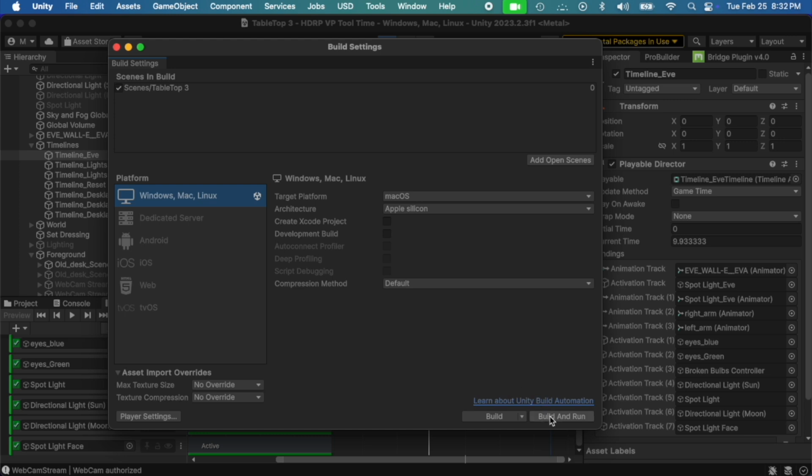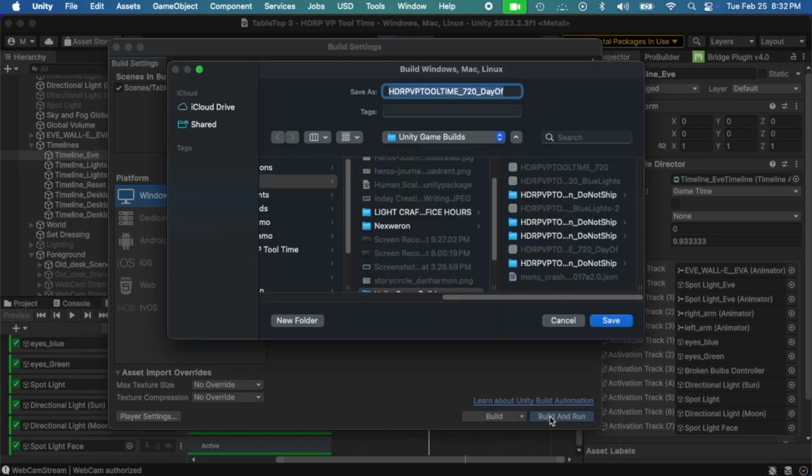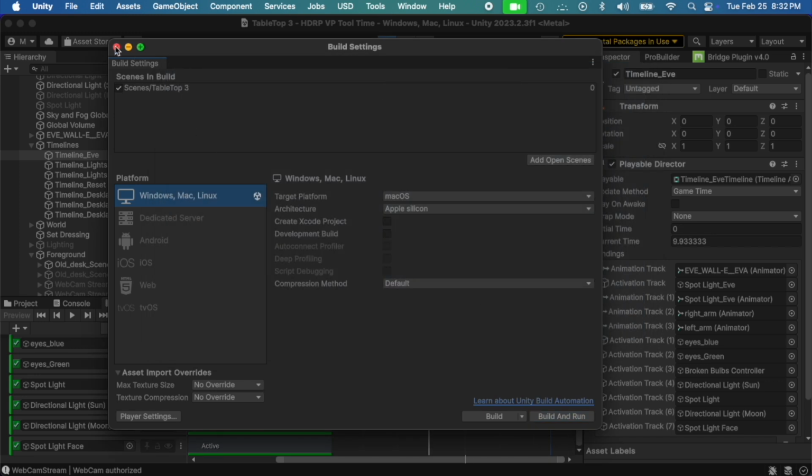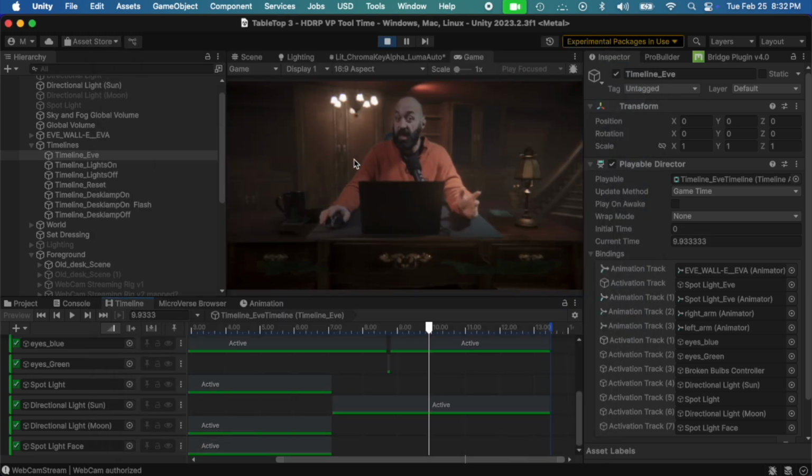Then once those two fields are taken care of, you can just tap build and run, and it will ask where you'd like to save to, and then you can just hit save and be about your business. Then it's just a matter of opening that game file, and it will look exactly as things look now on this screen, minus the interface. What you will see instead will simply be the game view at the resolution you exported your file to.